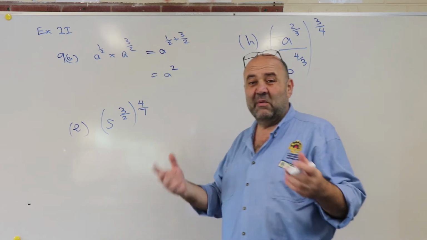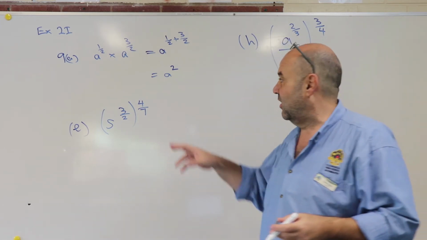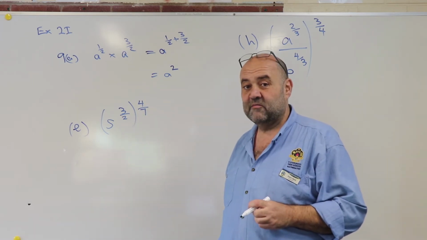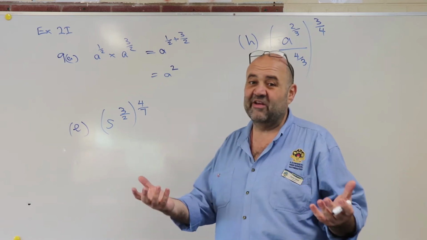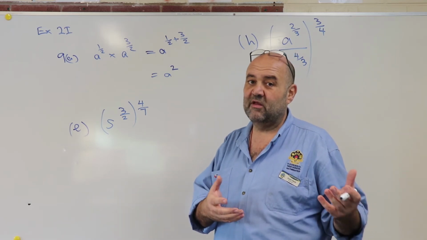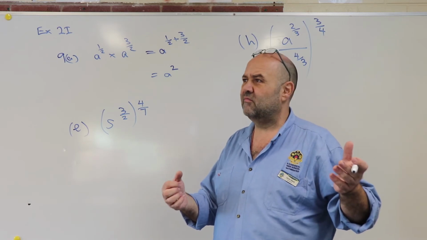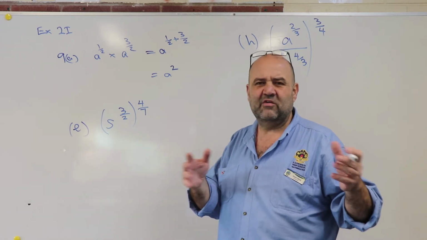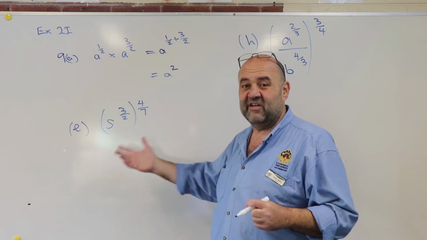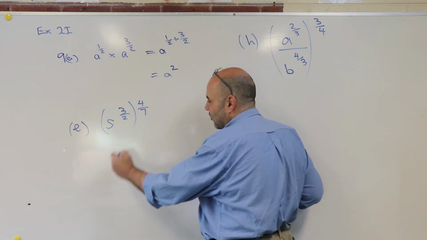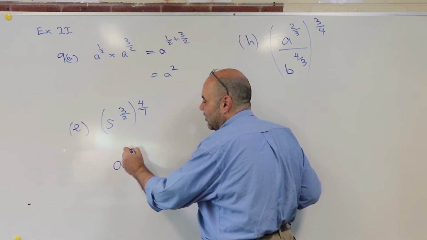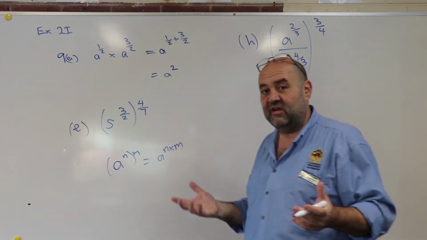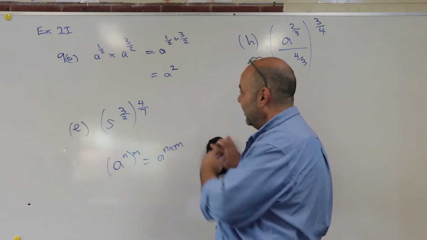All right, what about down here? Remember the index law that says if I've got a power on a power through brackets, then I'm just multiplying those powers. Okay. We had a whole exercise on this index law earlier on in the chapter. Maybe 2E, I think, I'm not sure, 2B or 2D or 2E, around there. But you've seen this index law before, right? So the index law at play is a to the power of n to the power of m is a to the power of n times m. It's just that index law, that's all. So I'm just going to do that here.